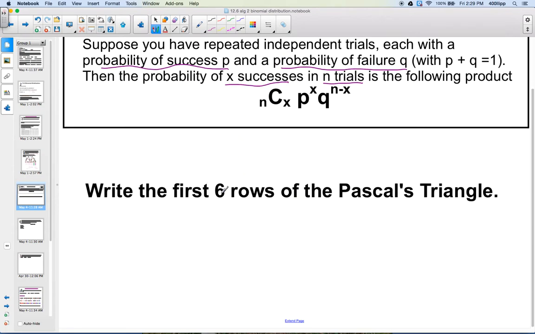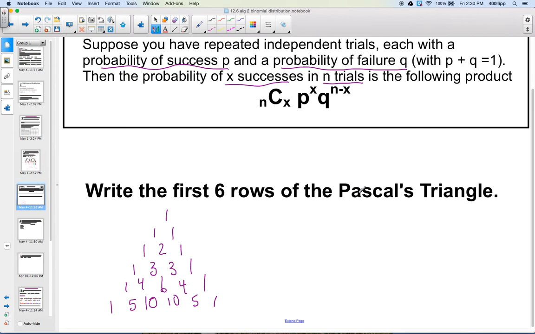We're going to write down the first 6 rows of Pascal's triangle. So we have 1, 1, 1. We remember that to find the numbers in Pascal's triangle, we just add the 2 numbers diagonally above it. So we have 1, 1 plus 2 is a 3, 3, 1, 1, 4, 6, 4, 1, 1, 5, 10, 10, 5, and 1. I'm just adding up the 2 above it. 4 plus 6 is 10, 6 plus 4 is 10, like that.